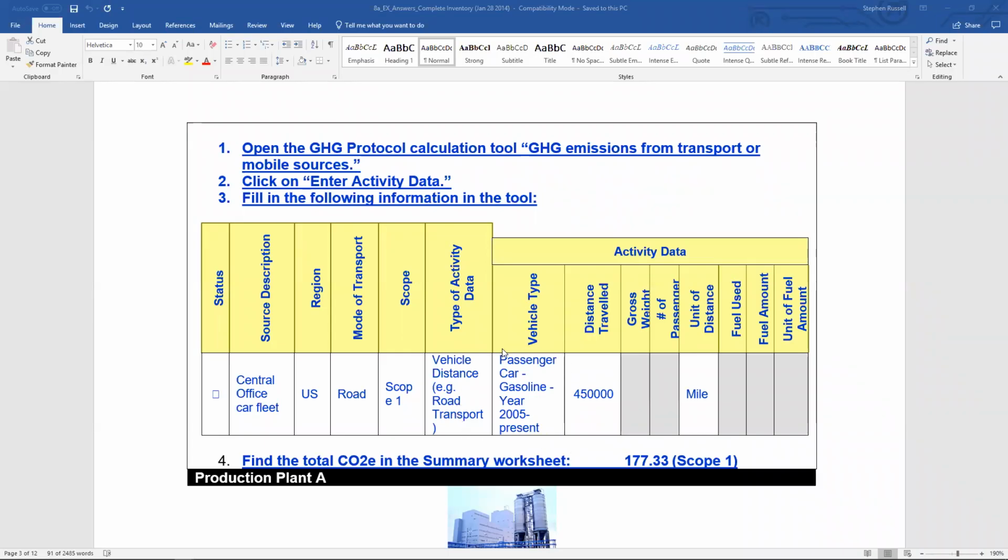So this is a passenger car that consumed gasoline and from model year 2005 to present. And after inputting the activity data, hopefully you find that the Scope 1 emissions from mobile combustion for a central office amounted to 177.33 tons.